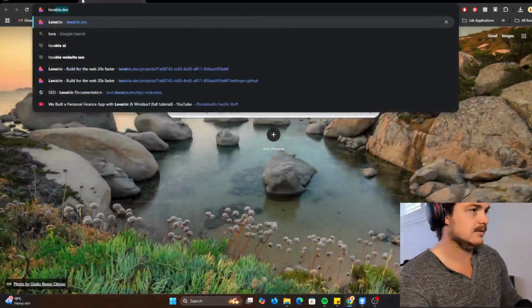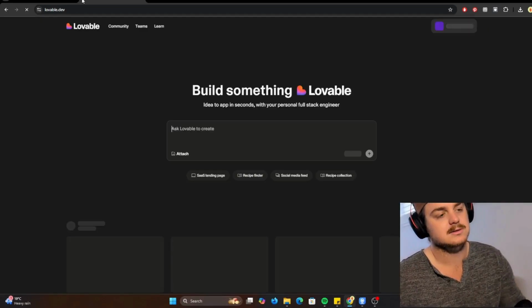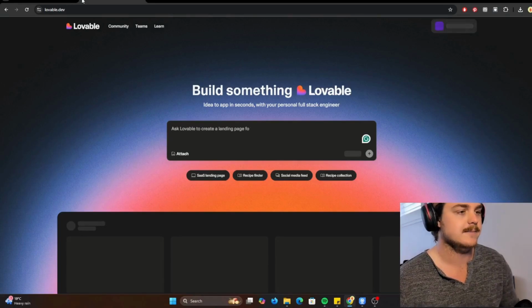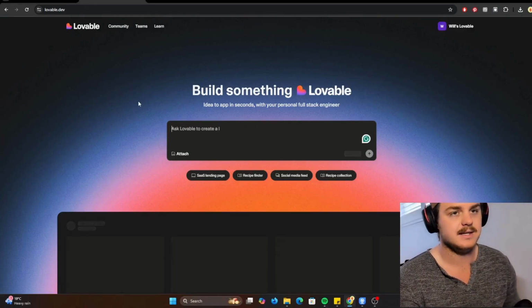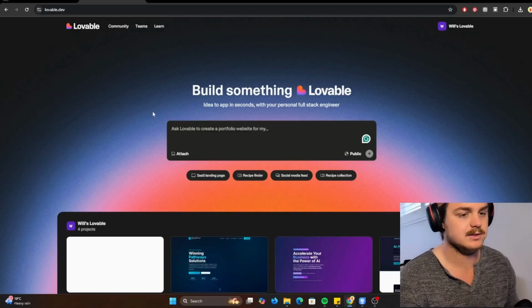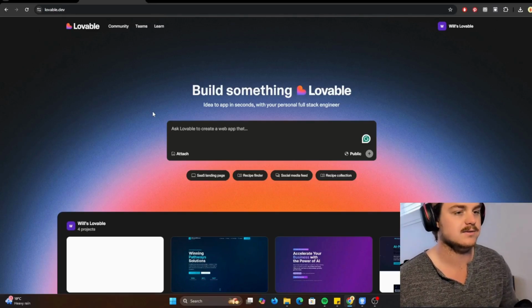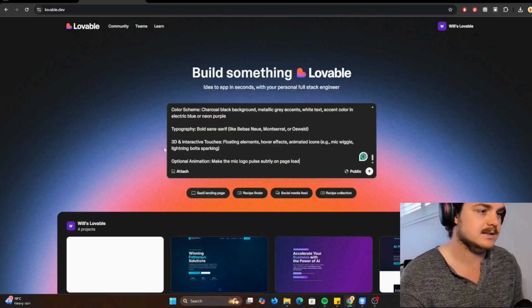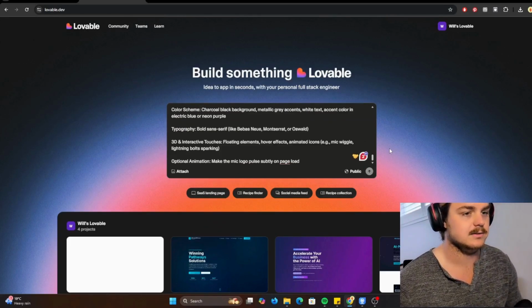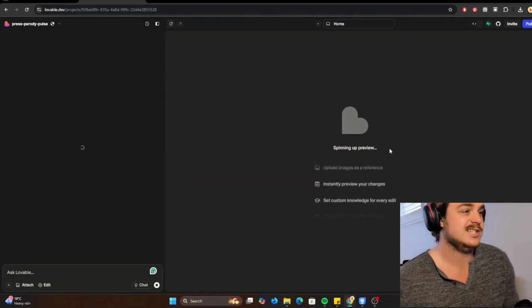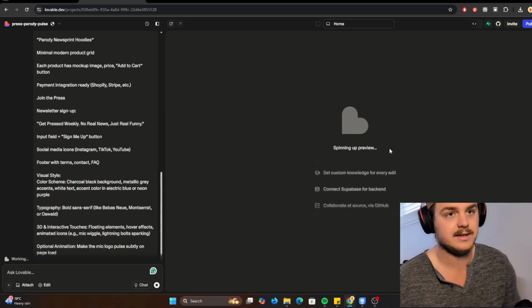So now you're going to go over to lovable.dev. Lovable is good for more of the design aspect. So this will be able to create me a nice landing page, and pretty much that's it. That's all it does. People might say, oh, Lovable, but you can't do anything with it. But you can, because you can export the code. So let's go and paste that prompt into Lovable, and let's see what it gives me. Lovable's going to think about that. Usually it only takes a couple of minutes to create that.